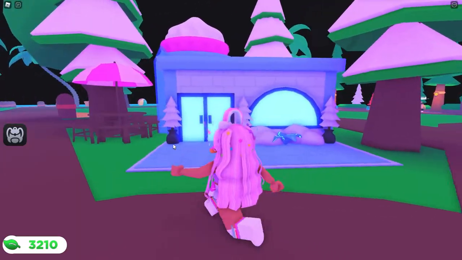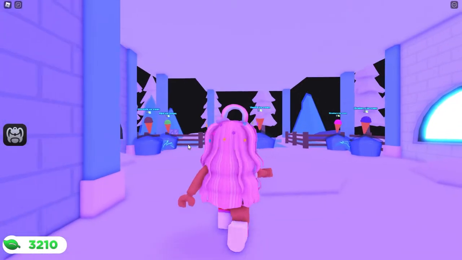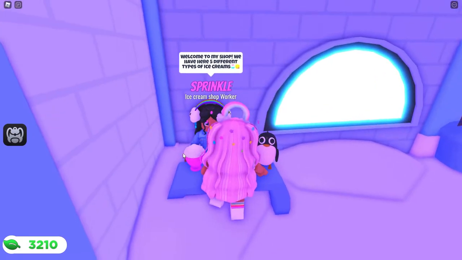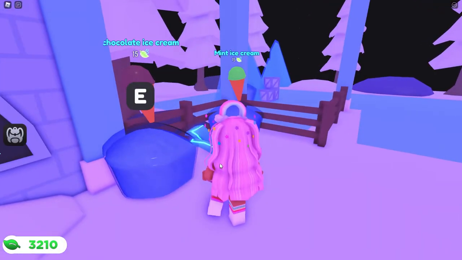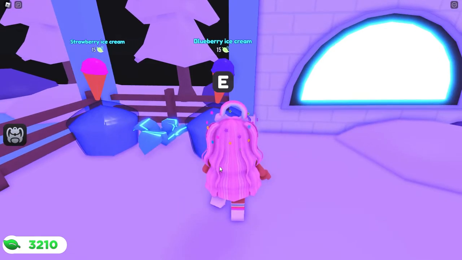What is this right here? I don't know exactly what this is yet. Teleporting. Oh, is this an ice cream shop? Sprinkle, welcome to my shop. We have here 5 different types of ice creams. Okay. We have chocolate ice cream, mint, we also have vanilla, blueberry ice cream.